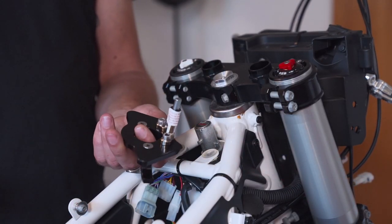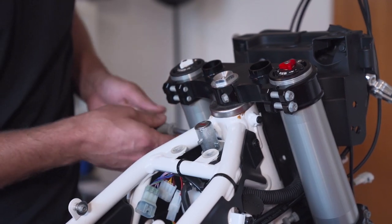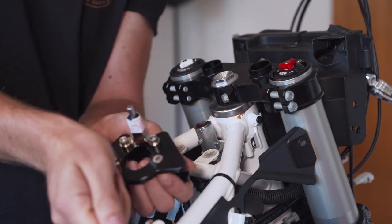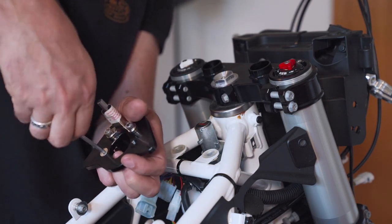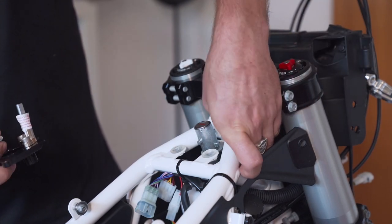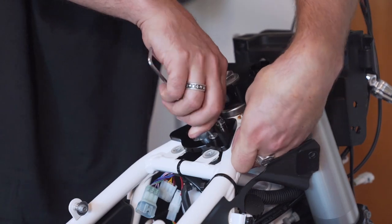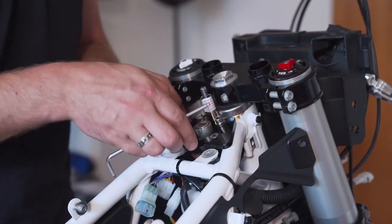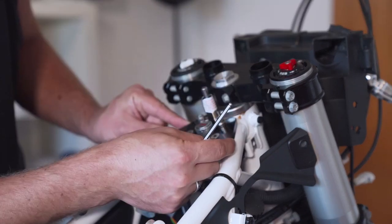Okay, first of all, let's install the base plate here with the pin for the steering dampener. The one on the right hand is easier to install, so I will start with this piece down here on top. Give it a few turns just to hold it in place. There we go. Maybe it's a good idea to add some Loctite to the screws. I will do it afterwards.